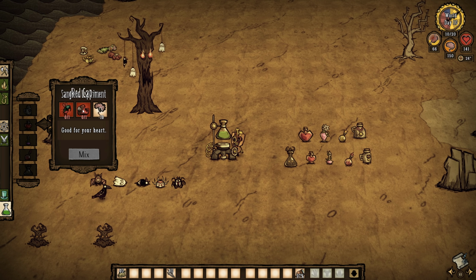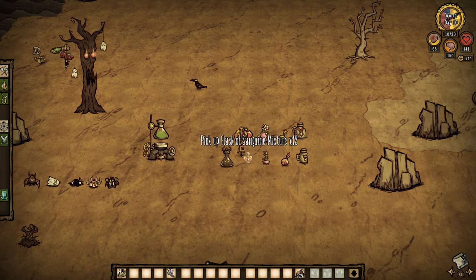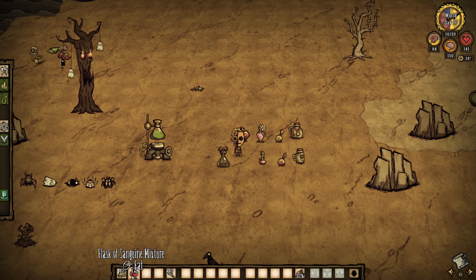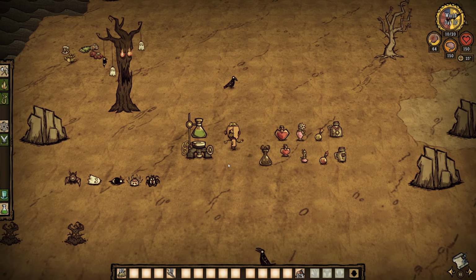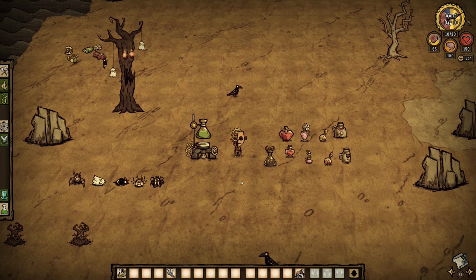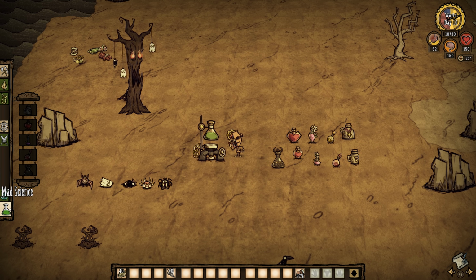It requires mosquito red cap and some sanity. This one gives you the flask, this heart-shaped item. And when you eat it, it restores a little bit of health, and then it works much as the jelly beans would from Don't Starve Together. It just sort of restores your health over time. Unfortunately, my health is capped out here, so you won't be able to see it continuing to affect my health over, I think it is a minute duration.